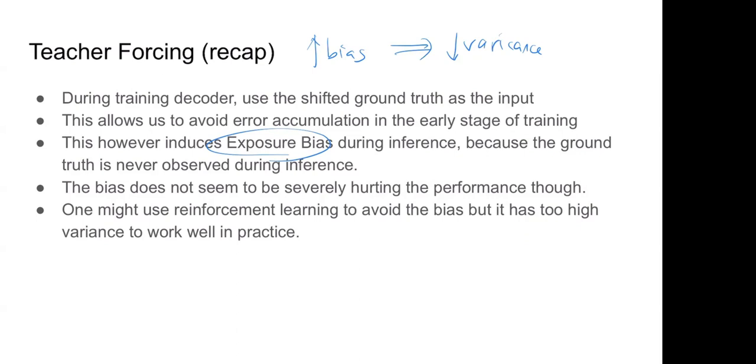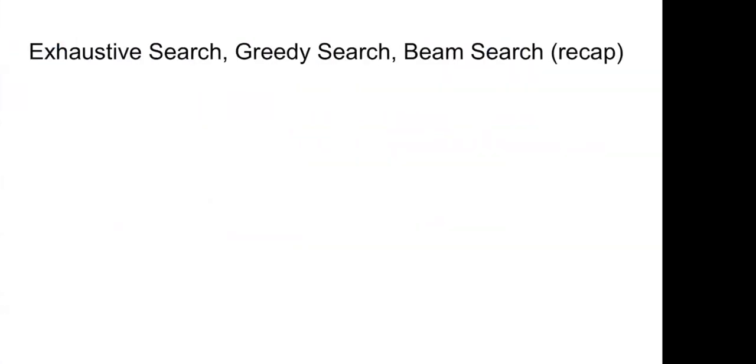So hope that's clear. We talked about exhaustive search, greedy search, and beam search. And I think these were relatively easy, right? Exhaustive search is just when you're doing the decoding in the seq-to-seq model, you just look at every possible case, which is of course too many, exponentially too many. The other extreme of search is greedy search, where you choose the best one at each time step of the decoding. But this also has some problems because you might be missing some good solution that was not chosen in the beginning because it had low probability at that time step.